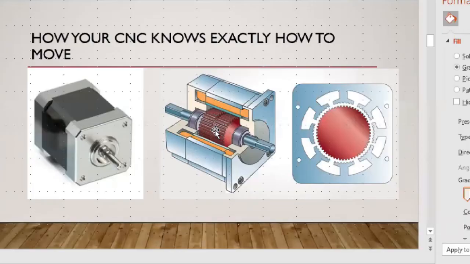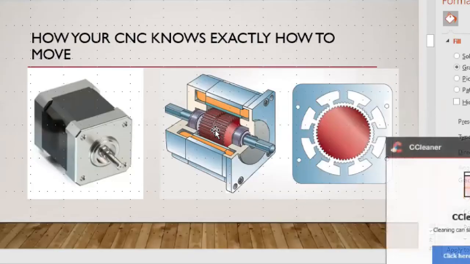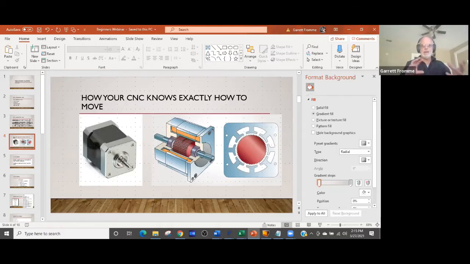So if you have a belt-driven machine and your router is moving and something stops it, but the motor is still going, it is thinking that it's still going to that position, even though it stopped. So once that happens, the whole system is off. You'll have to stop it and send the router to the home position by using the home the machine button. When you send that home, it'll reset its position, and then you can restart your program.